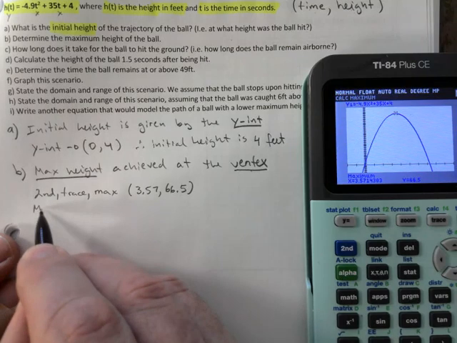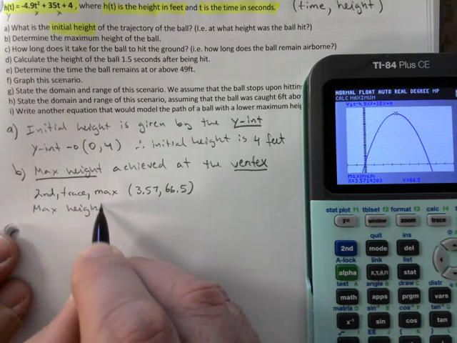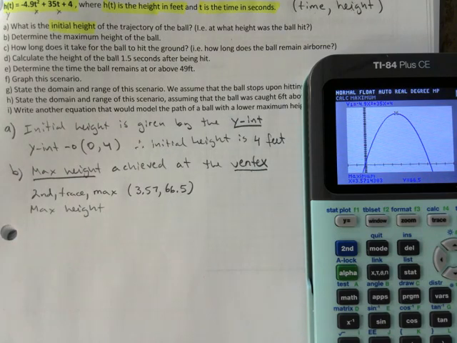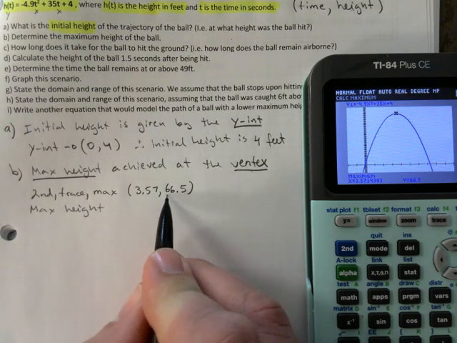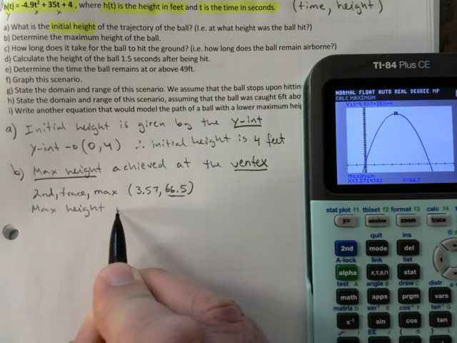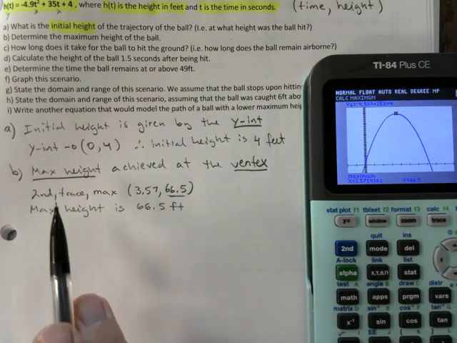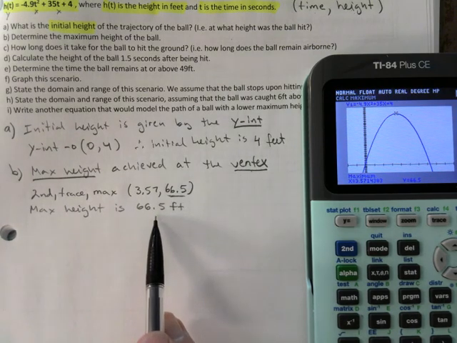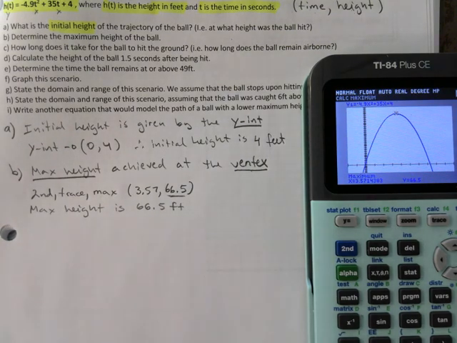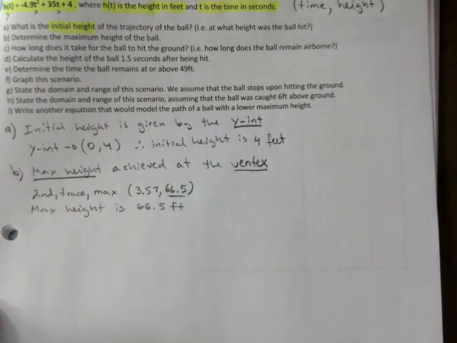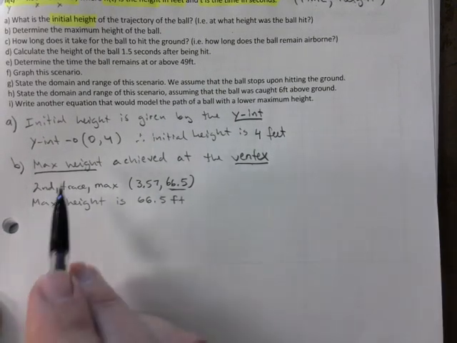And then you will say that the max height, some students just leave it at that. It's like, hey there, Mr. Dirksen, you like that? I'm like, you're close, but you're not telling me what the maximum height is. It's like the Easter egg hunt. You're warm, it's getting warmer, but you're not quite there. So this is what we want. Maximum height is 66.5 feet. So this is part of your work to get that coordinate, and then you make a short little sentence. I'm not too picky with how long your sentence is. Just make sure you give me the bare minimum, but include units. Okay, so you have that.